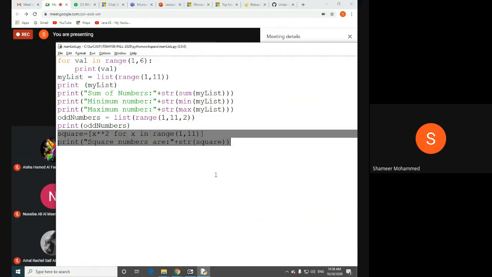You will understand now what it is. Try this and see the output.